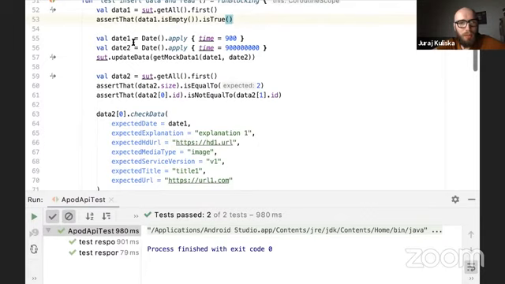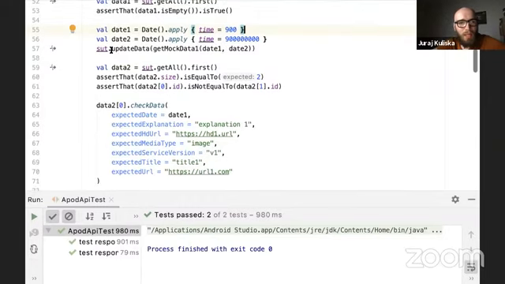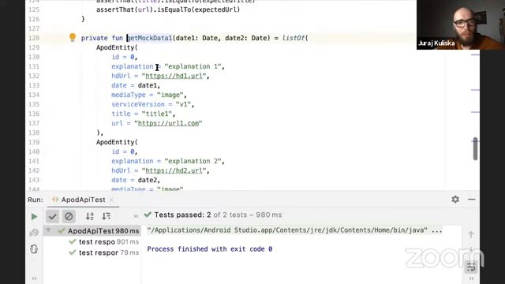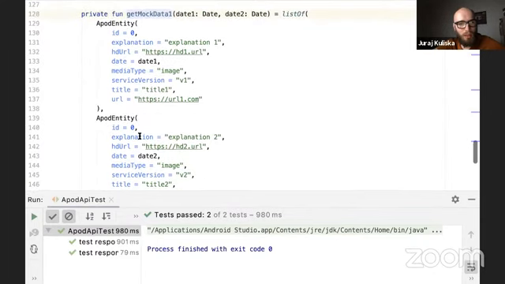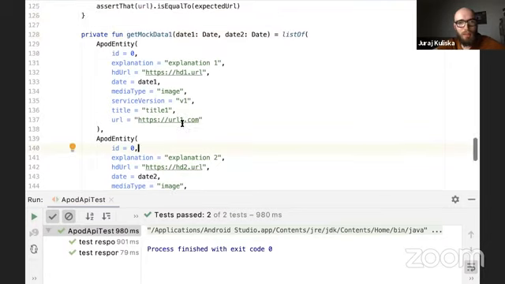Then I create some mock data. I create some dates. As you can see, I apply a specific time in milliseconds to actually avoid having random dates that might break my tests. And I update the data in the database by creating mock data. It's just a function that creates the mock database entries with the dates that I provided and with IDs of 0, because my database creates the primary keys automatically.